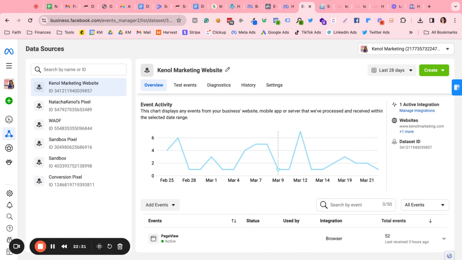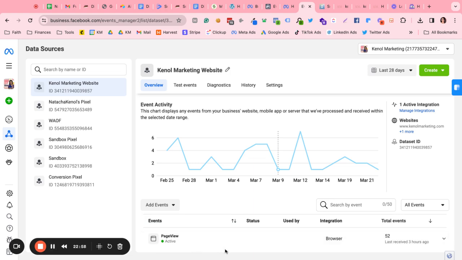If people are booking calls and things like that. If you are using an e-commerce platform, assuming that you're already receiving sales and you have integrated your pixel correctly, you should also start seeing purchases, add to carts, and all of those different events down here. I hope that makes sense.